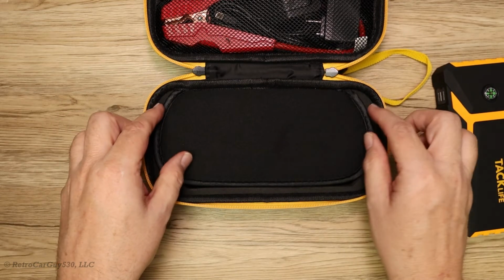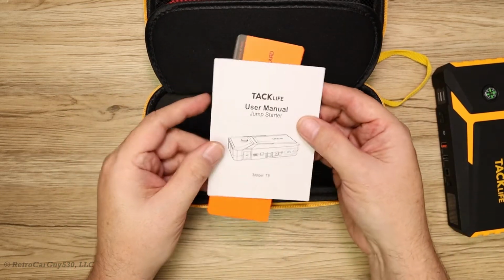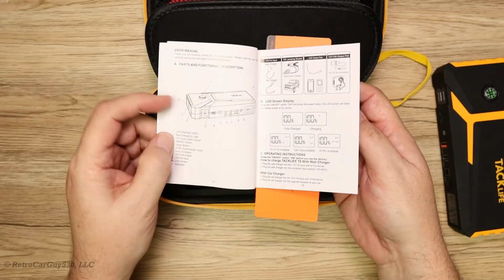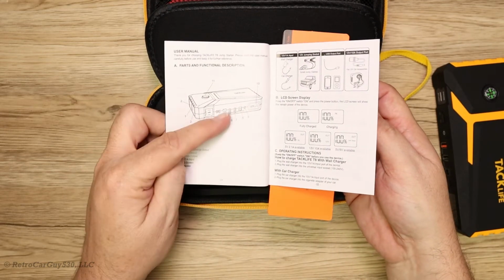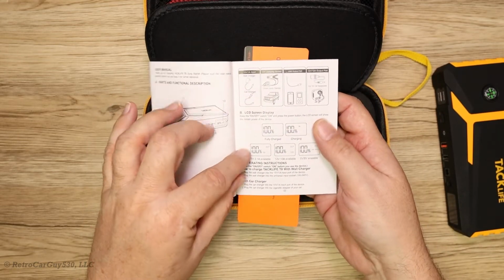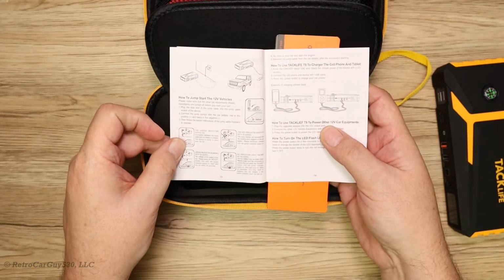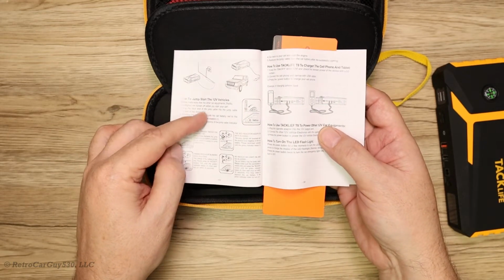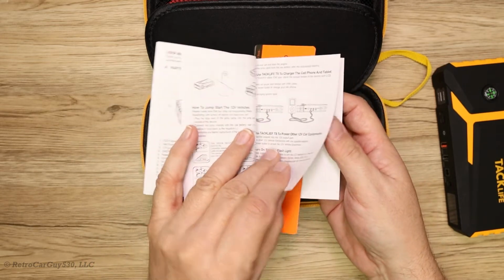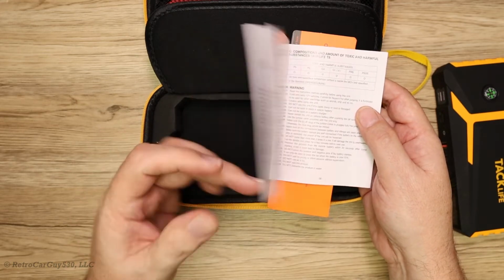So let's take a look at what's underneath the unit here. We have the user manual in multiple languages, showing you the definition of the various features of the device, the various cables that came with the unit, and then the LCD screen explanation, and how to charge it, and how to connect devices such as a cell phone or other USB charged device. And then some frequently asked questions.